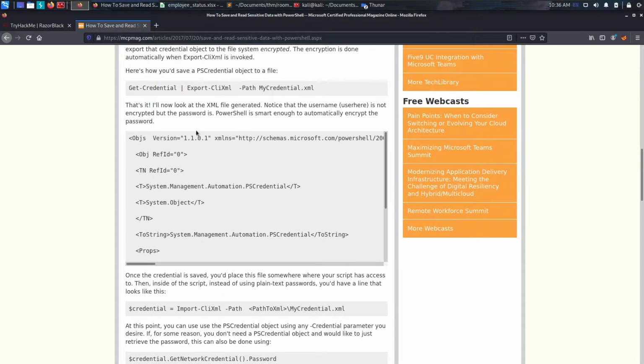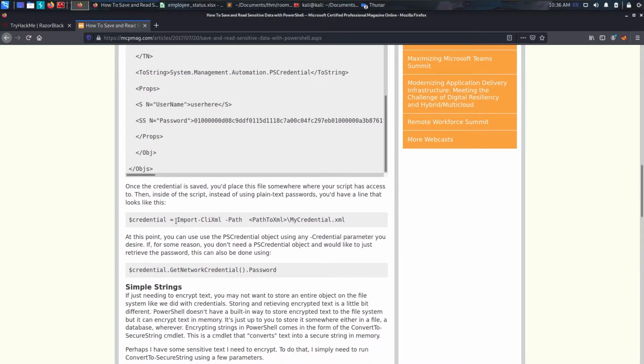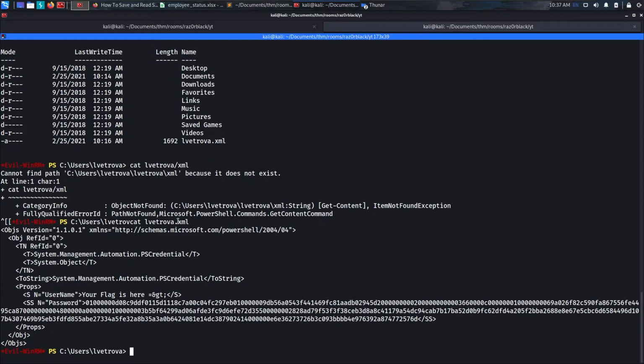So just reading through the article on how to extract it, you can see with their object, they'll just assign a variable and say Import-Clixml and the path to their XML file, and then paste this in. So what we can do, we'll set our variable flag equals to Import-Clixml and then specify the path.